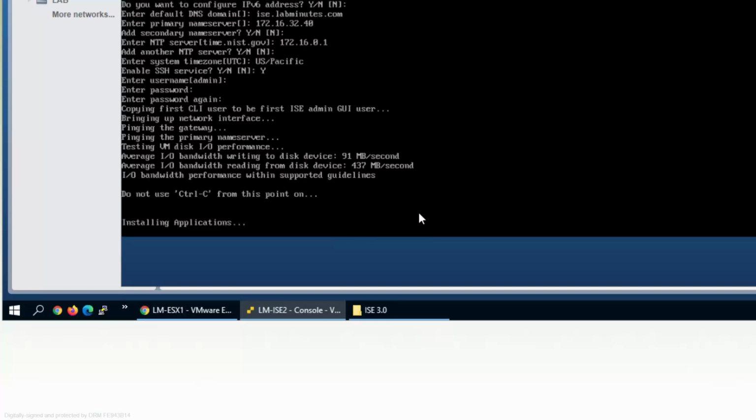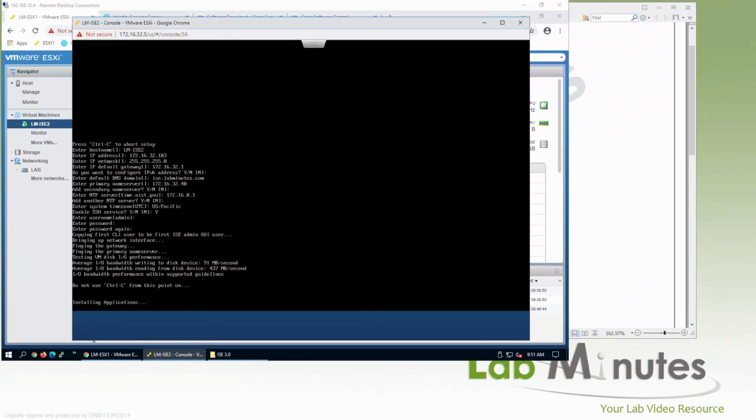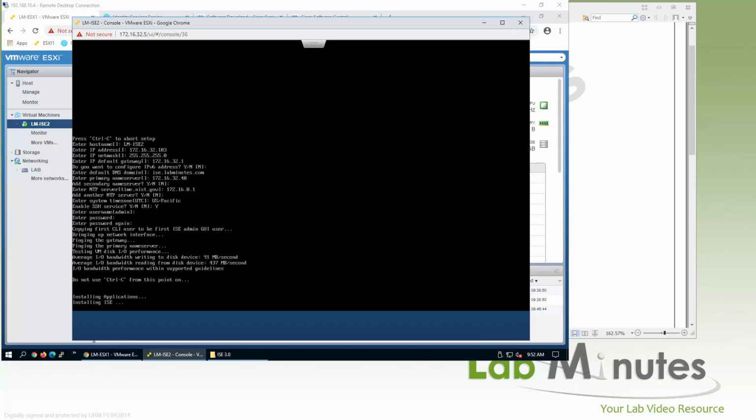So for us, what we're going to do is switch gears while this is happening in the background. We are now going to be talking about licensing while we're waiting for the installation to finish. One of the biggest changes in ISE 3.0 is around licensing. We went through a license transformation in, I believe, a late version of 1.x.